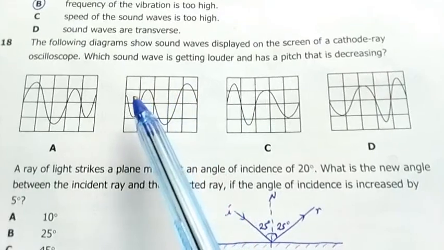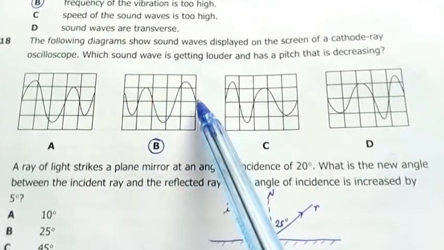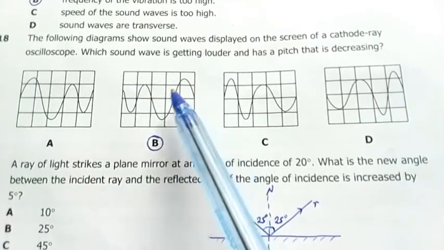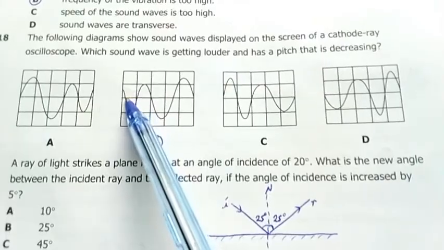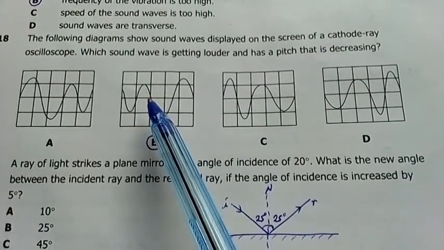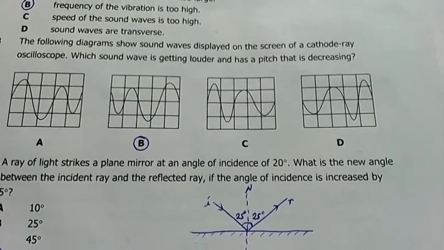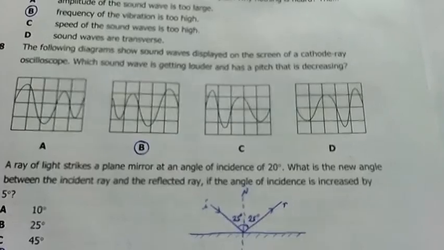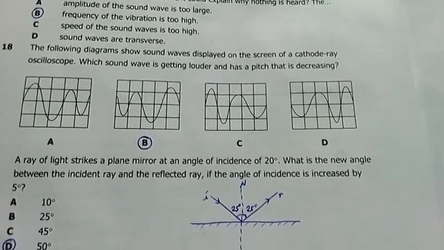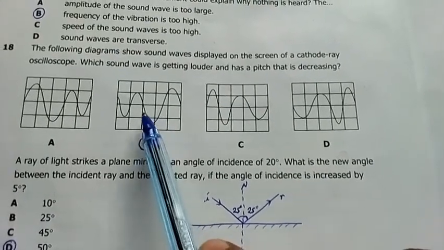So look at this. The wavelength from there to there is shorter compared to the wavelength from there to this point here. So this wave from here to here has a longer wavelength, and then from there to there it's shorter, meaning the frequency is getting higher, the pitch is decreasing. Frequency directly affects pitch. A sharp sound can only come from an object that is vibrating at a very high frequency. So our answer is this one here.